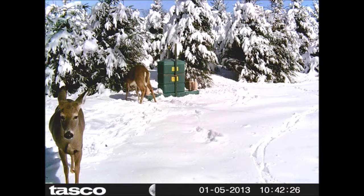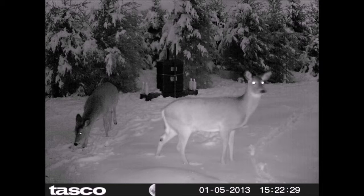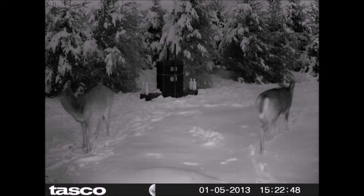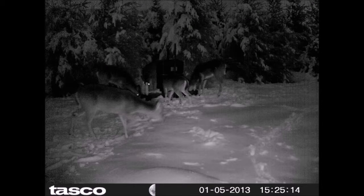We also have a hunter access program at Highland Hill Farm, where you can come and hunt on some of our four different farms that we have in Bucks County. All we ask is that you call us in advance, you get a predetermined time when you're going to come out, and you bring us something that we can use on the farm. Usually we have you bring a bag of whole corn, or maybe a box of ammunition that we might need, or sometimes people bring us a bottle of wine, but we just make it a nominal thing so that you're providing us with something and we're providing you with something.